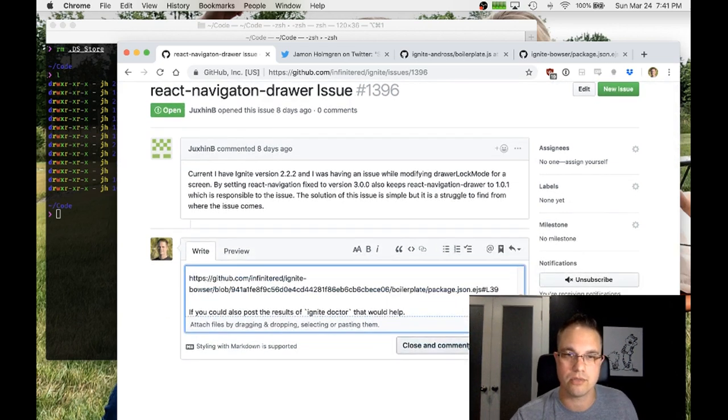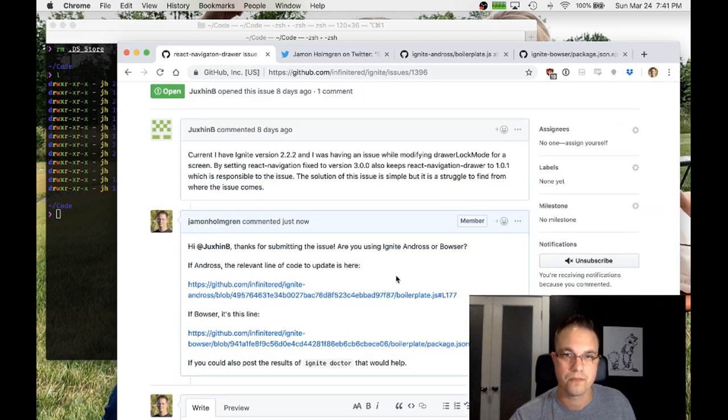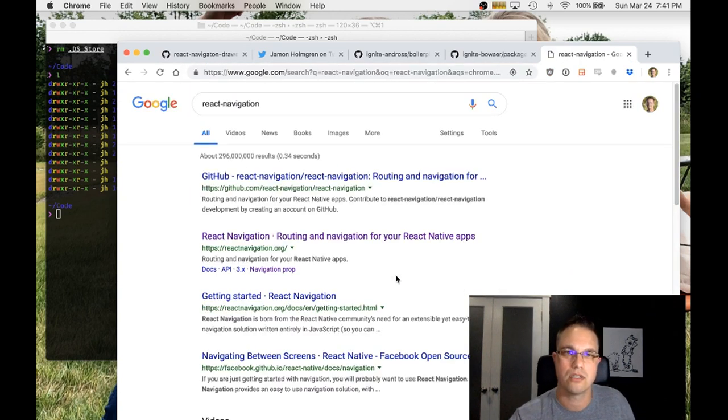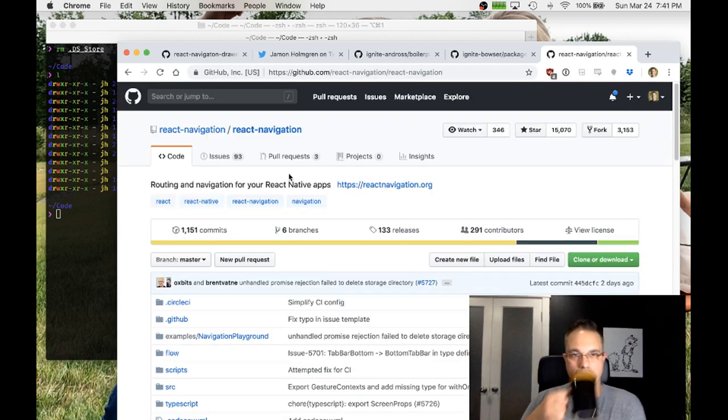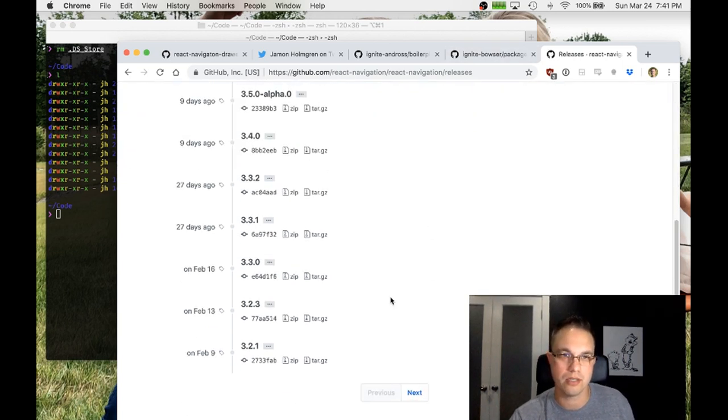So I'm asking them to also post Ignite Doctor. I am interested in React Navigation, what version we're on with that. So we're at 3.5.1. Yeah, we should definitely be updating.